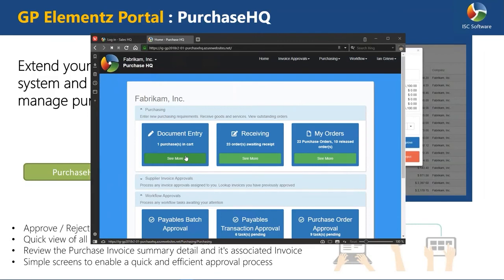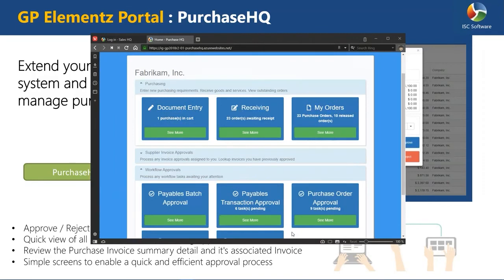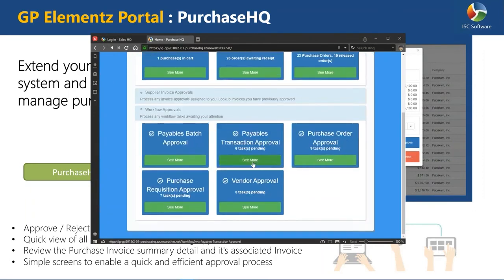That you can mark to say, allow anything to be used, and it will automatically then create the links for you when the item is used for a particular vendor or for a particular site. But that's an optional setting. You can follow the standard GP behavior of only using the links that have been explicitly created. So that's our PurchaseHQ side there for the entering of transactions and the purchase order approval.